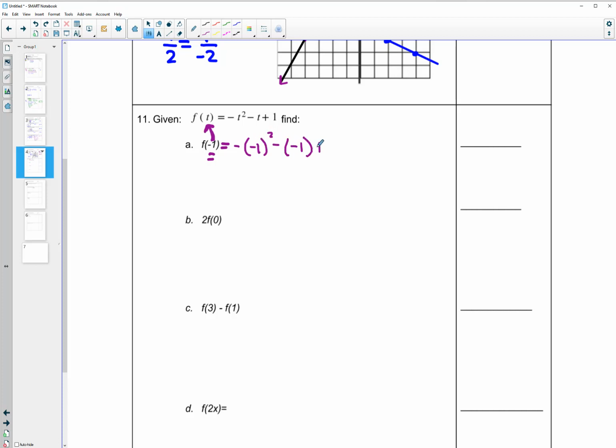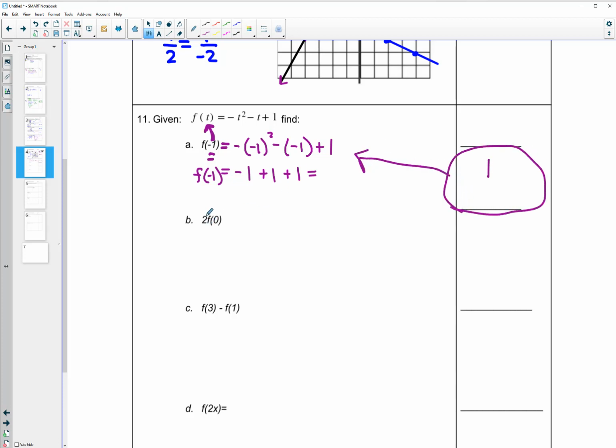Don't forget, when we substitute, we always use parentheses, right? So f of -1, the f value when t is -1, is -1 squared, 1. But there's a negative sign in front. I'm kind of doing exponents and multiplication all at the same time, right? Double negative here, and then there, right? Okay, and then so finally, f of -1 equals 1. There's multiple spaces here. I guess we can put it here. Just I'll make that clear that this belongs here.